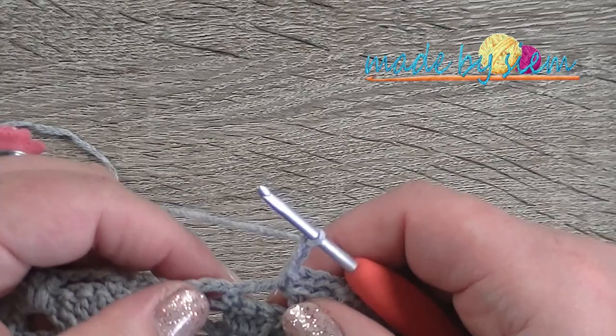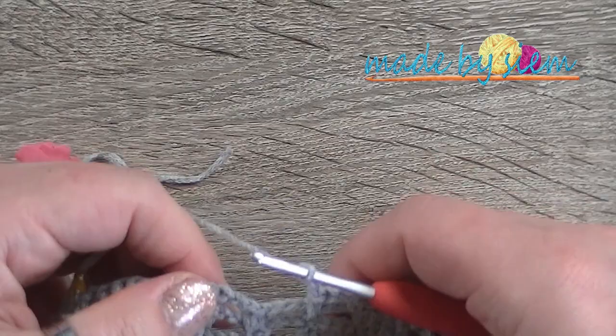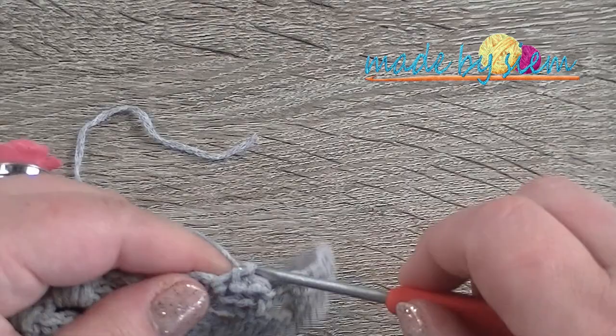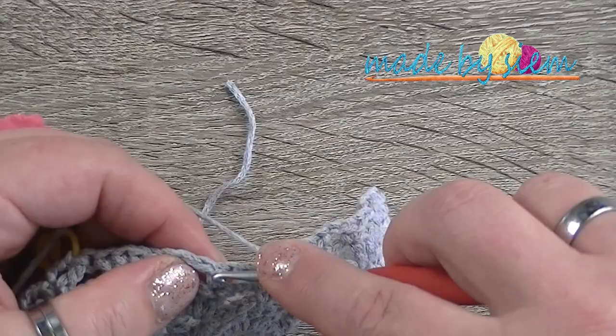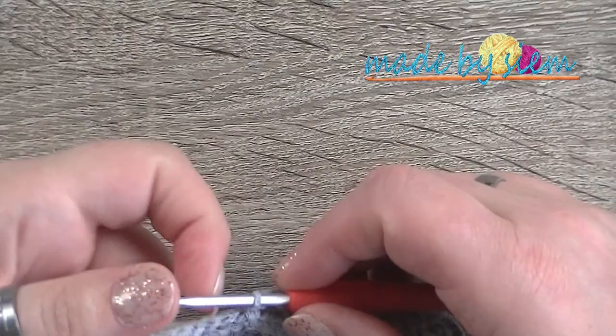Single crochet into the top of the single crochet. 1, 2, chain three. Single crochet on top of the single crochet. Chain three, single crochet on top of the chain three, on top of the single crochet. I need more yarn. Chain three.